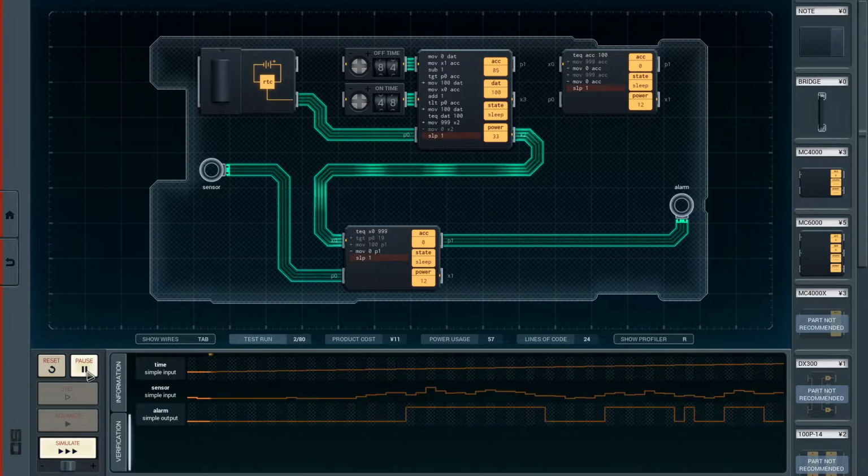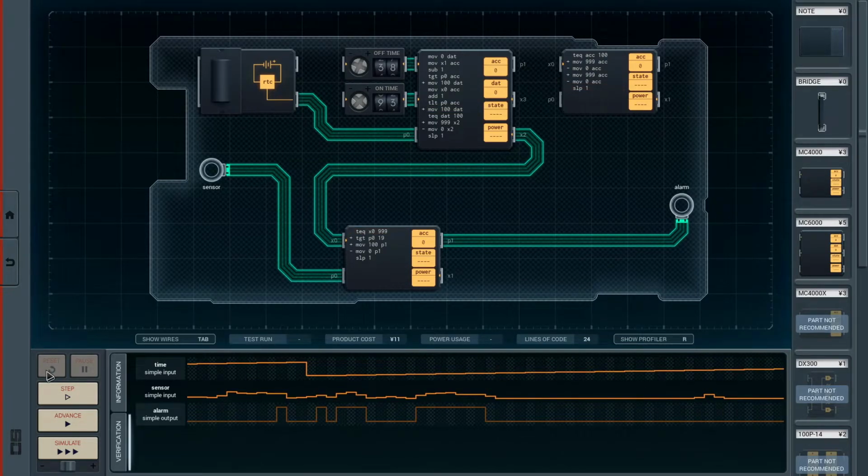Okay, there's a pause button for Simulate. They switched it so that the on time is less than the off time. So now it doesn't work. For some reason?